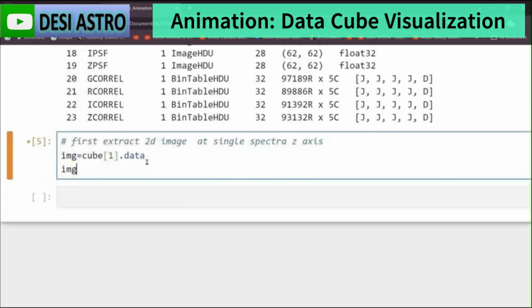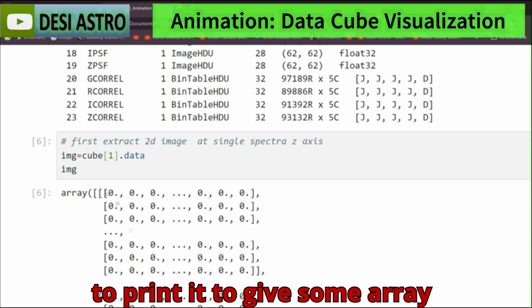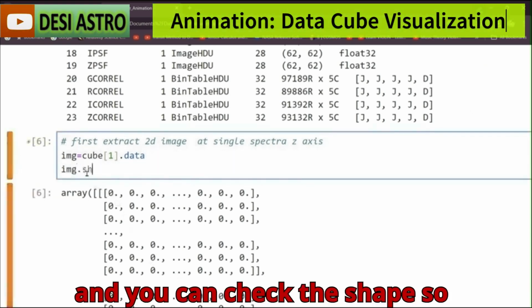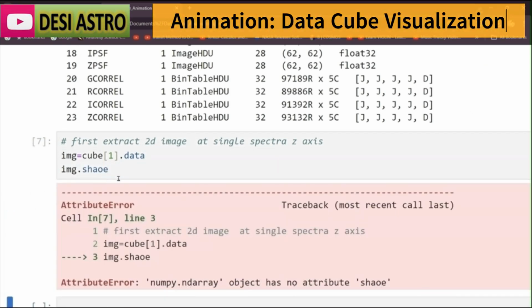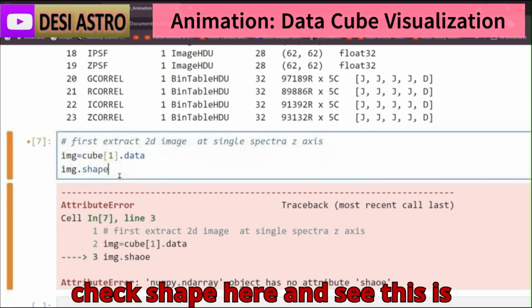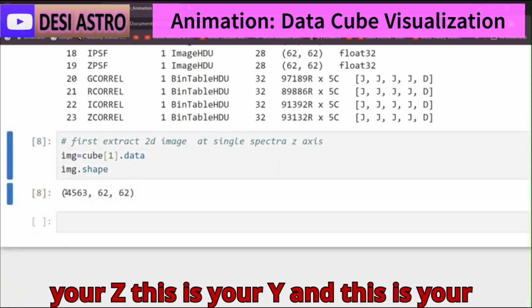So here you can see that to print it gives some array, and you can check the shape. You can see this is your z, this is your y, and this is your x.